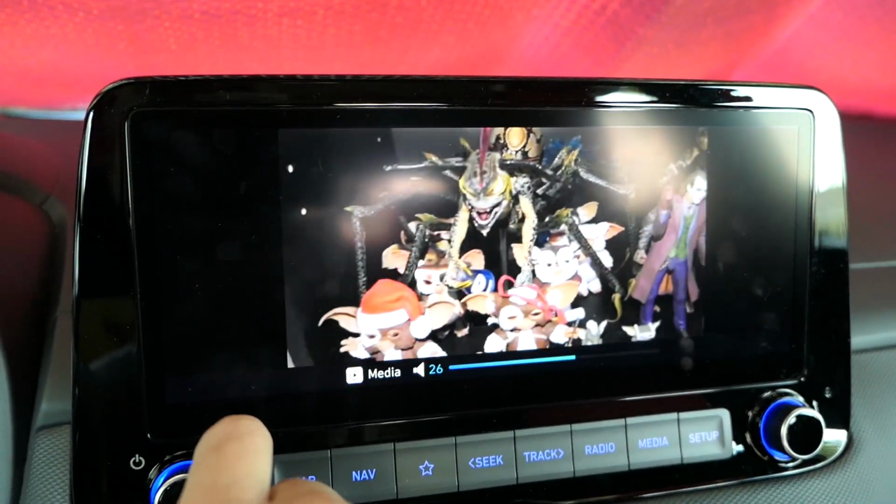NECA figures, but it's primarily Gremlins, and Gremlins is also an 80s movie, so you know, why not?